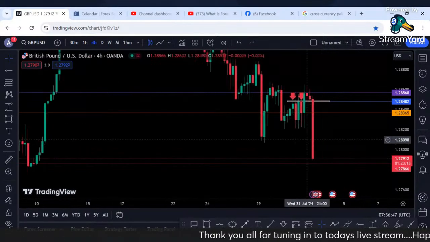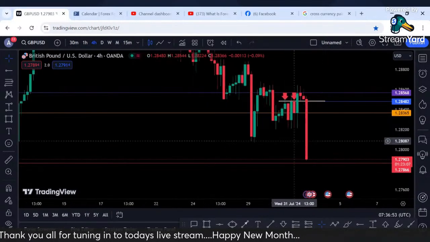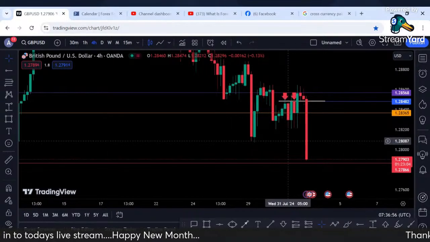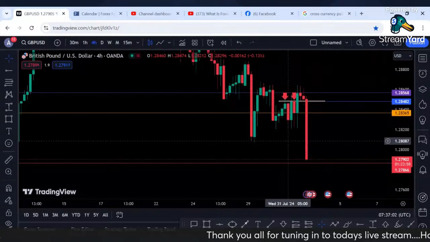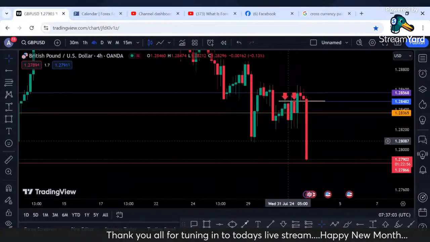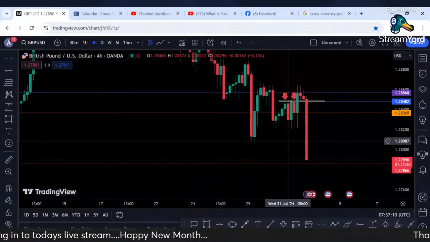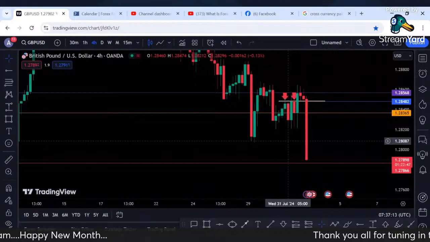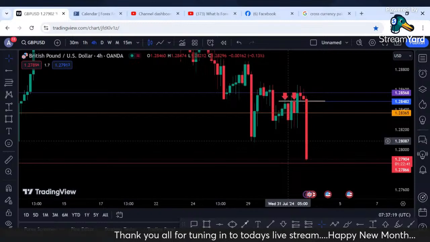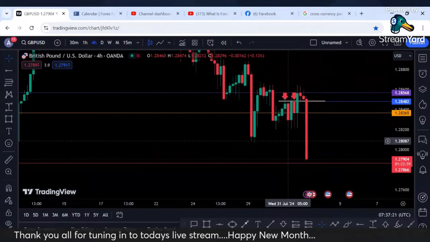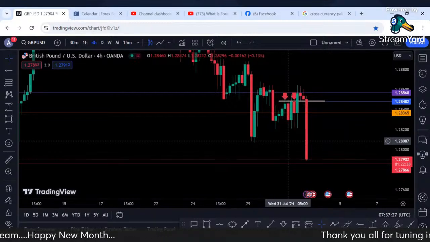So with trading, even if you get a setup or you don't get a setup, come, analyze, see what the market will do. You come again, analyze, see what the market will do. You come again. That's how it works. Some of us, for instance, there's no single day that we have missed. There's no single day that we don't watch the chart. We watch the market every day. That's how it's supposed to be done.